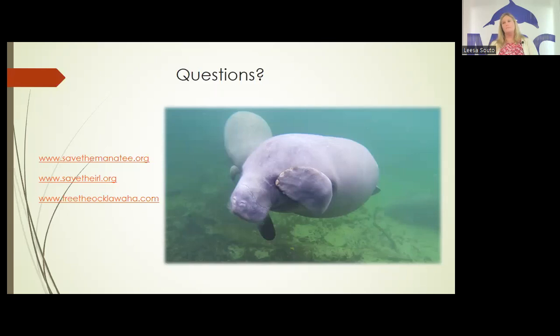Okay, I'm going to botch the pronunciation of this, but do manatees eat the alga Caulerpa prolifera, which is recently abundant in parts of the Indian River Lagoon? Yeah, they do eat Caulerpa, and that's the macroalgae that contributed to those digestive issues that led to the 2013 UME. So in a pinch, I think that they will eat it. They're pretty indiscriminate. They'll eat up to 60 different types of plants, and whatever's available is what they'll eat. Gotcha. The follow-up question to that was, is it actually nutritious? It sounds like it's not. No, not the best source for them.